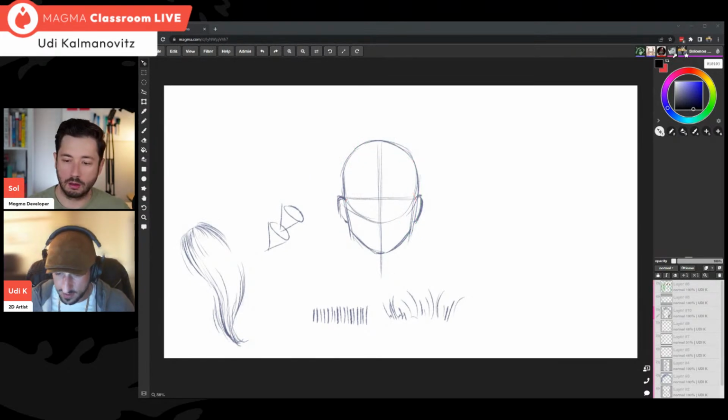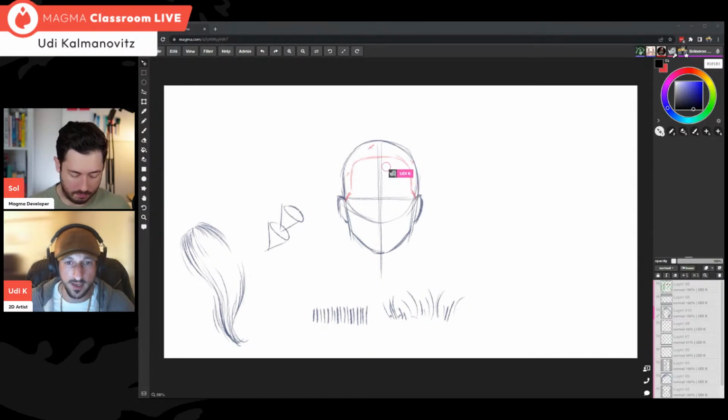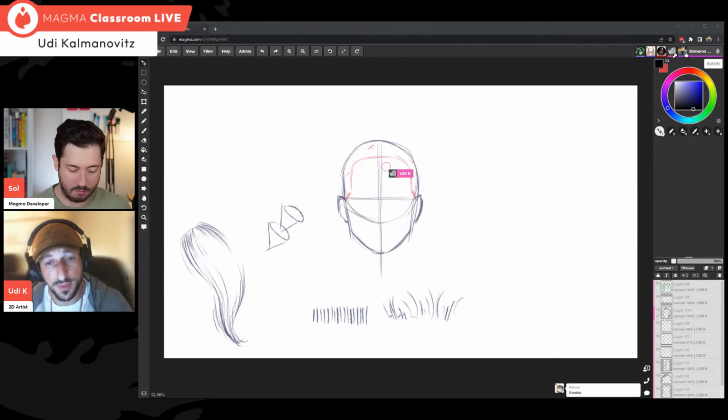the first step is defining the inner hairline. If you don't define the inner hairline, you take the risk of leaving bald spots on your head, and not covering everything you need to cover.